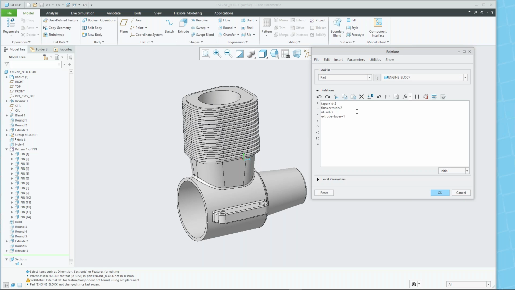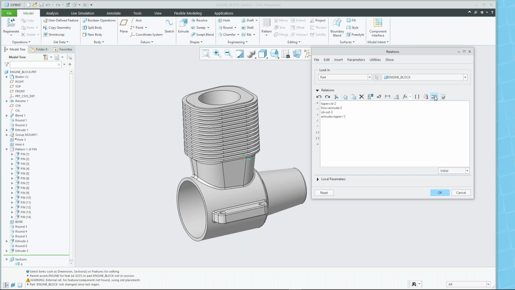So what needs to happen is we need to go through and change the order of this. I can cut and paste it, try to figure it out myself, but inside of the relations area, there is the option, right there, sort relations. What it does is it searches for any value on the left side and sees if it's available on the right side. If it is, it will change the order so that it gets solved for before something is equal to it. So for example, we are setting fins equal to extrude, but down here we're setting extrude equal to taper. So this actually needs to happen before fins does.